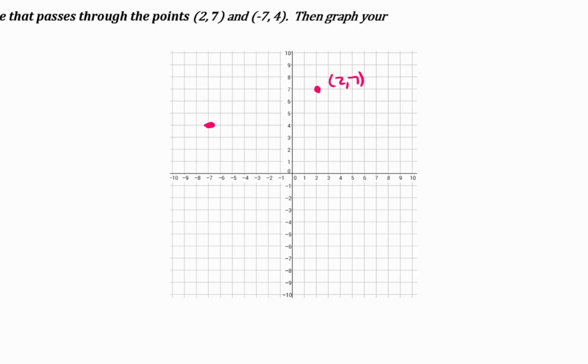And we're going to notice that if we go ahead and graph that, we're going to end up with a line that goes through those 2 points. I don't really know exactly how to graph it. I'll try to graph it as straight as possible just by freehand, because I'm not really graphing the actual line right now, just getting a picture of it. It looks to me like that y-intercept is some number that is not a whole number. And that could be a potential problem if I'm trying to graph this in slope-intercept form or trying to create the line equation in slope-intercept form. So more to come on that in a minute.